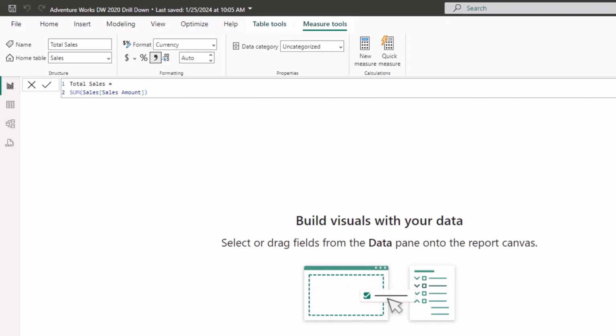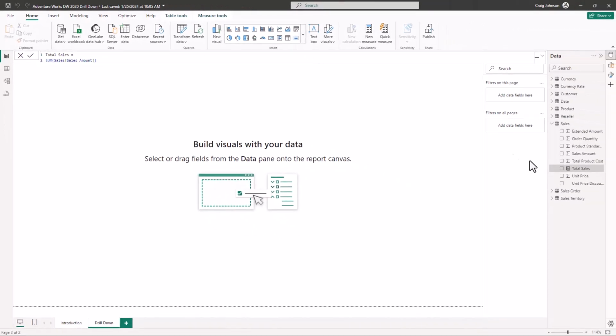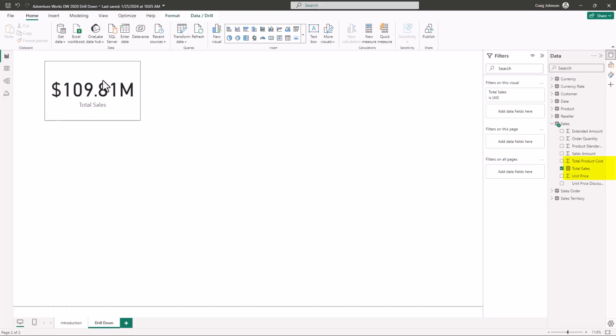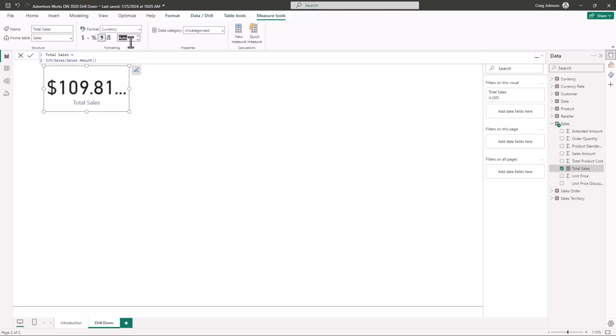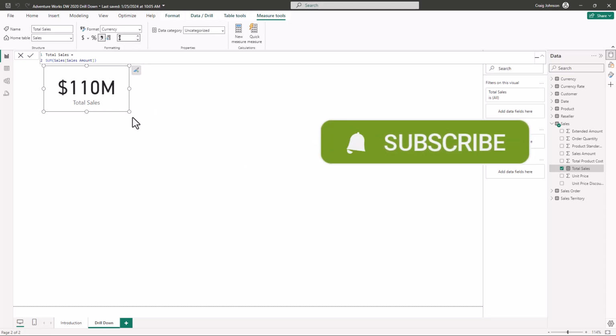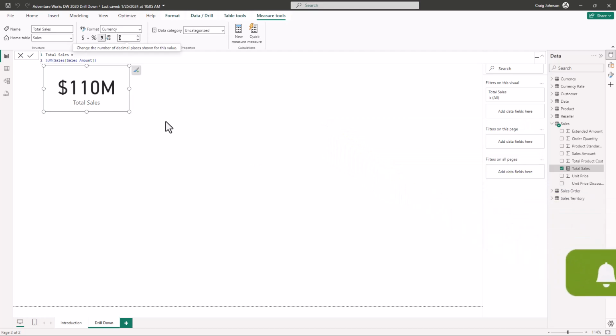On the right hand side, if you were to pull this into a card, you would see that the total sales is $109 million. The next thing we're going to do is we're going to format this, and we're going to bring this to 0 decimal places. So now we have it rounded up to $110 million.